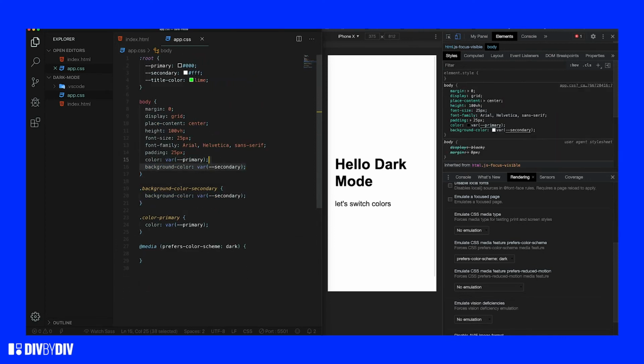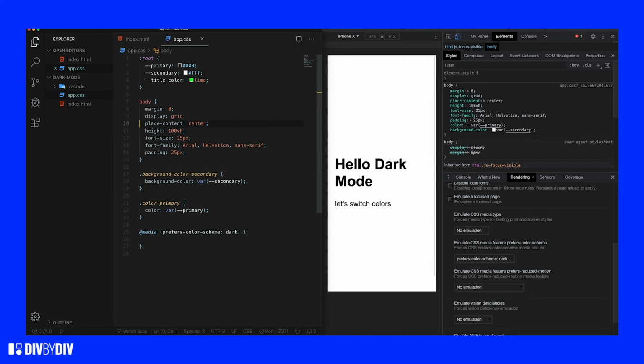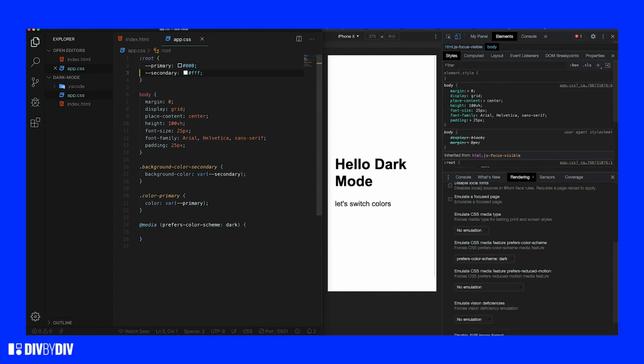We're going to remove the body, and we want to keep this, but remove the title color. And here, what I want to do is override the classes' properties in the dark mode.